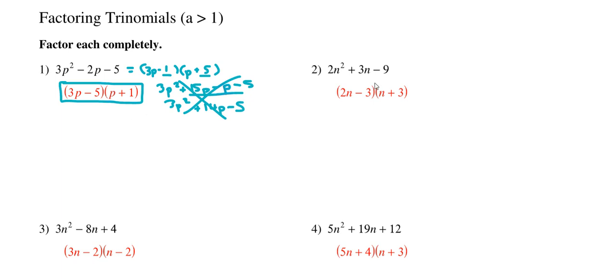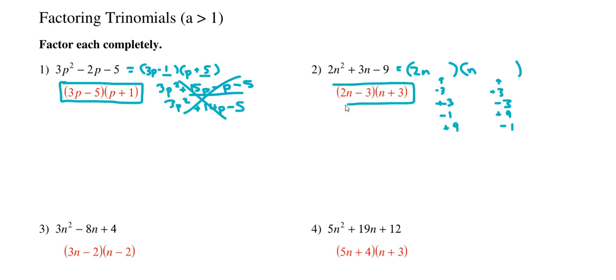All right, on the next one here, again, you're looking for numbers that would multiply to -9, and then also values that would multiply to 2n squared. Well, the only possibility to get that 2n squared is to have 2n in one position and then n in the other. And then to get a -9, that is not a prime number, so we have options. We could try a -3 and +3, a +3 and a -3, a -1 and a +9, or a +9 and a -1. So you try out all these combinations, and that's how you'd whittle it down to this combination working.